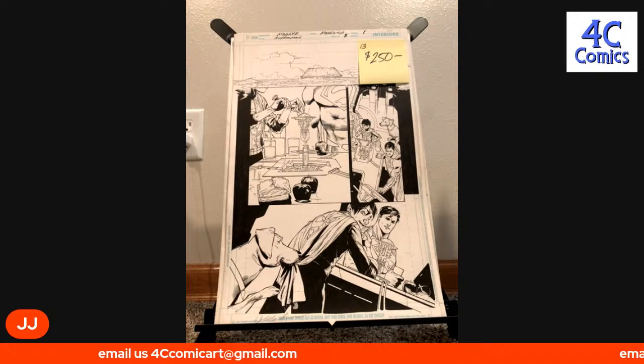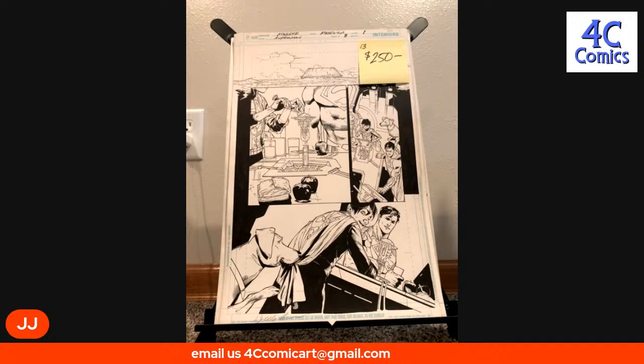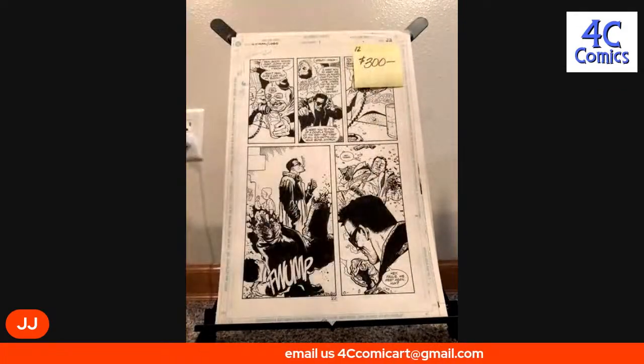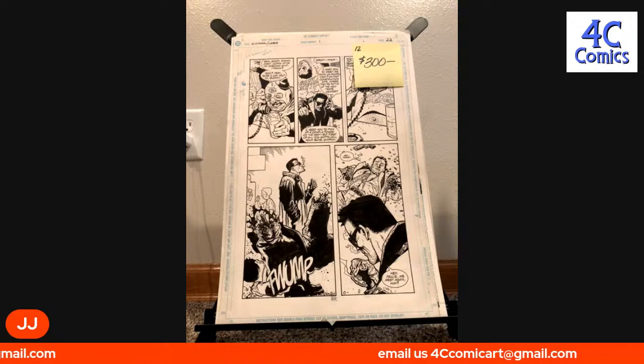Oh, I really like this next page with Lex on it. Claim 13. We got to claim Eric Gunther. That's not a shock. When I say that, that's a good thing. Hopefully people know that. You could almost guess it. Sometimes I can guess who's taking pages. I just kind of know.